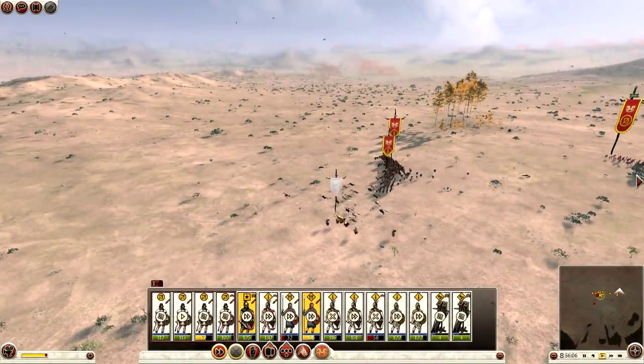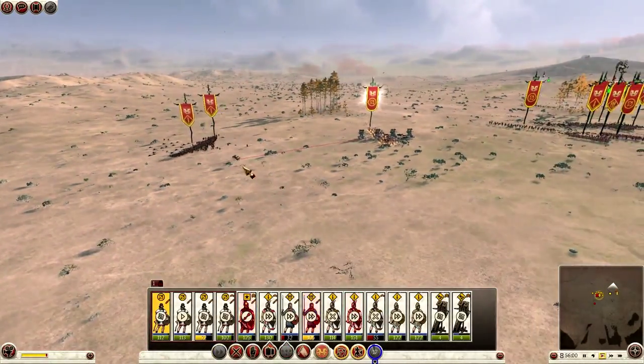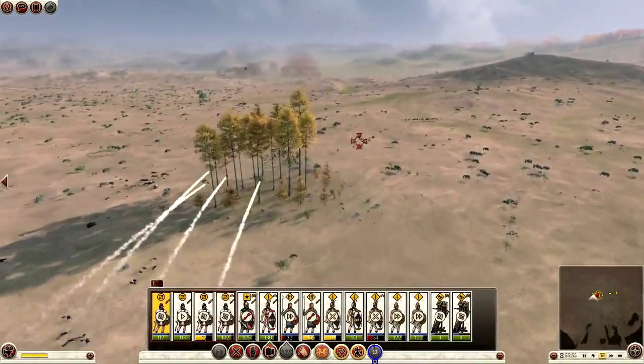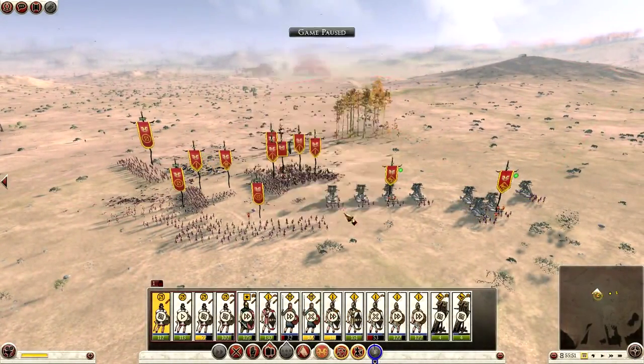Apart from this little Iberian cavalry, there's only three of them left. They shouldn't take too long to take out, though. There we go, they're gone. This unit's about to go. They've routed over here, and the battle is won. So let's fast forward it now. Oh, don't need to. There we go.